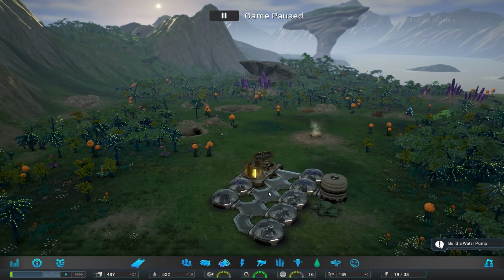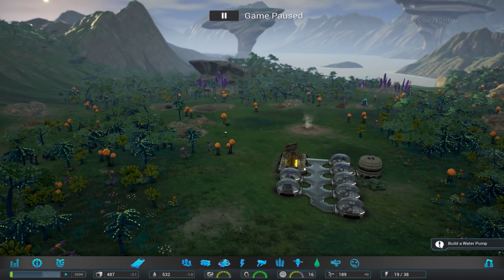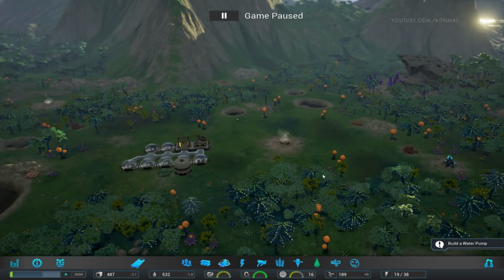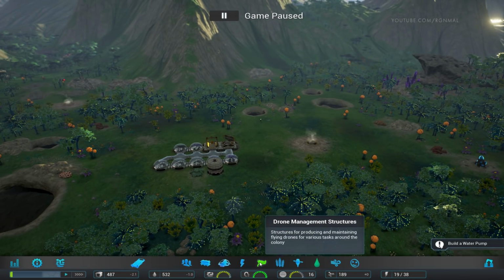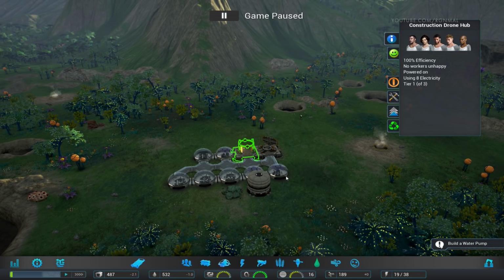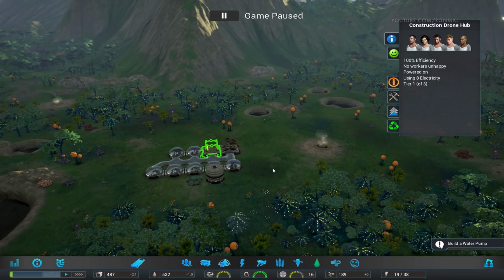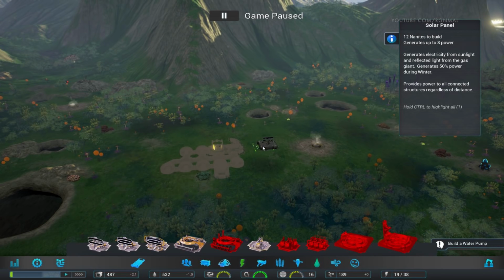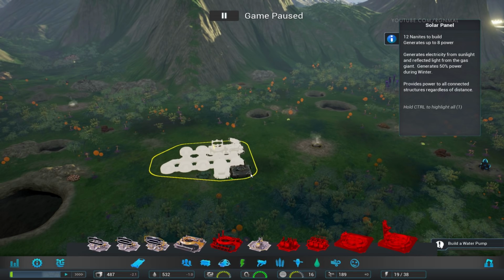So as we go through, we'll try to be mindful about where we place these. And you can only place structures where you have drone coverage. As you can see right here, here's our current drone coverage. Let's say we want to build, we'll just grab a solar panel. So where can we put it? Well, right now, just right here.